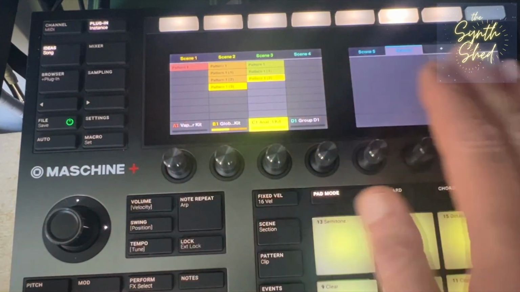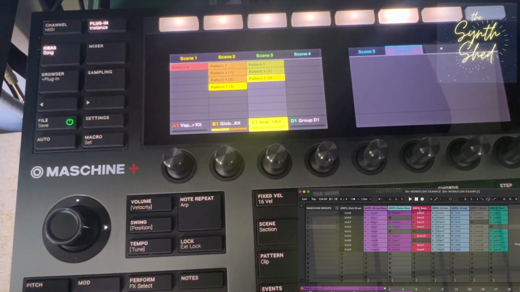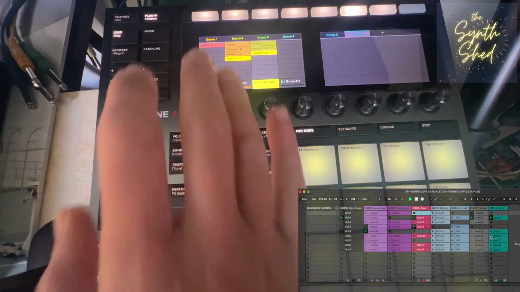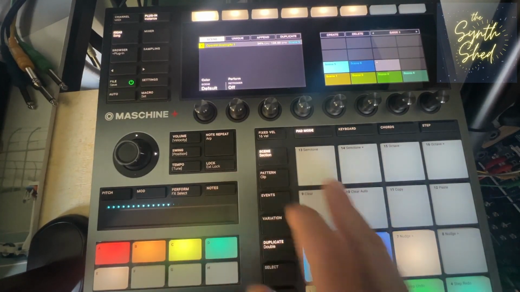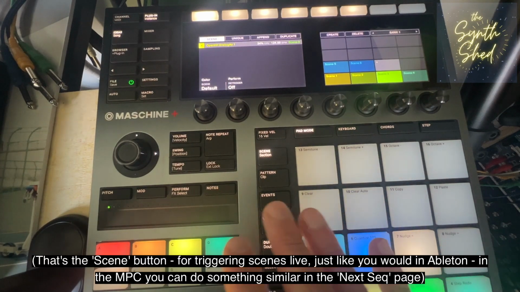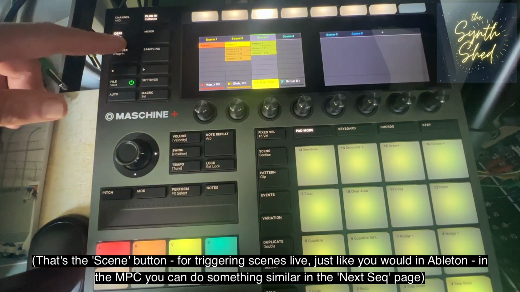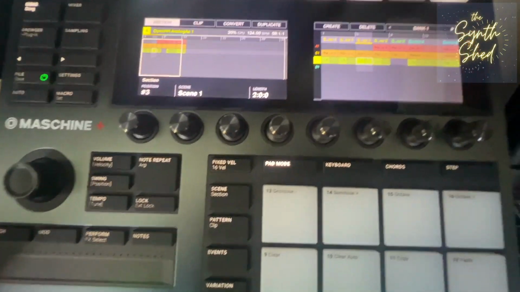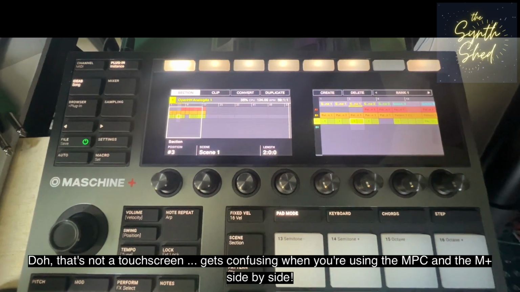And so you can quickly experiment with and build up different combinations and variations, just like you can in Ableton Live's session mode. And then once you get a set of scenes that you're happy with, you can then kind of jam out the scenes by pressing this button. You can hit play and move things around. And of course, you can also then actually go into song mode and start arranging those scenes into a timeline.